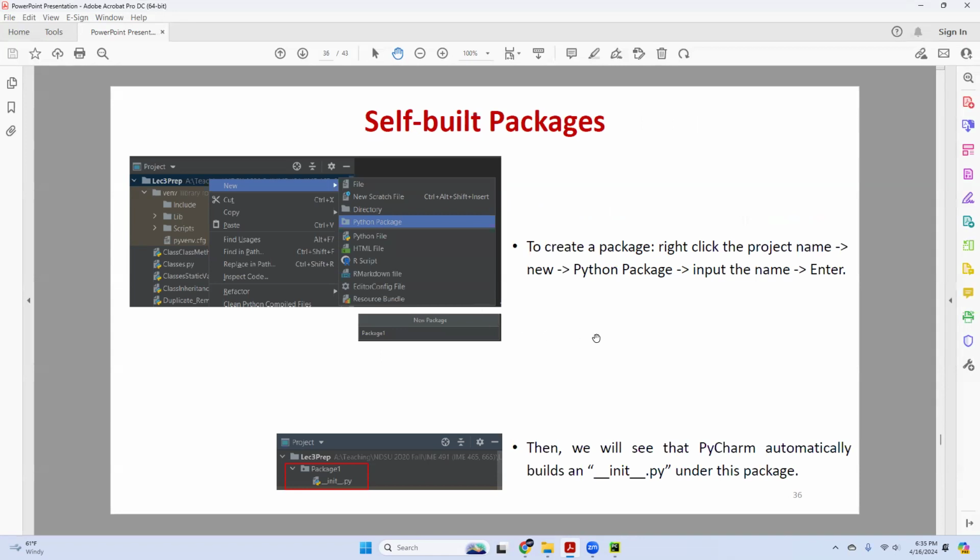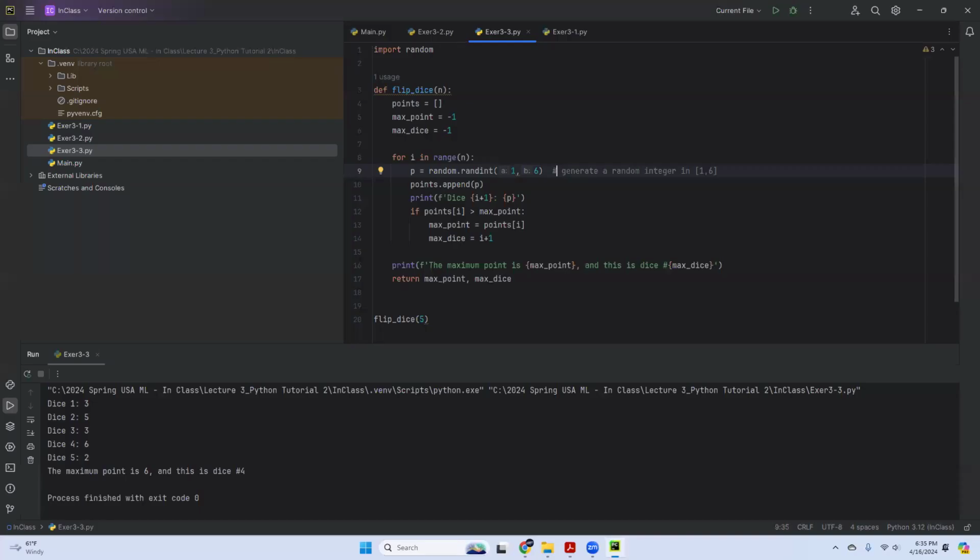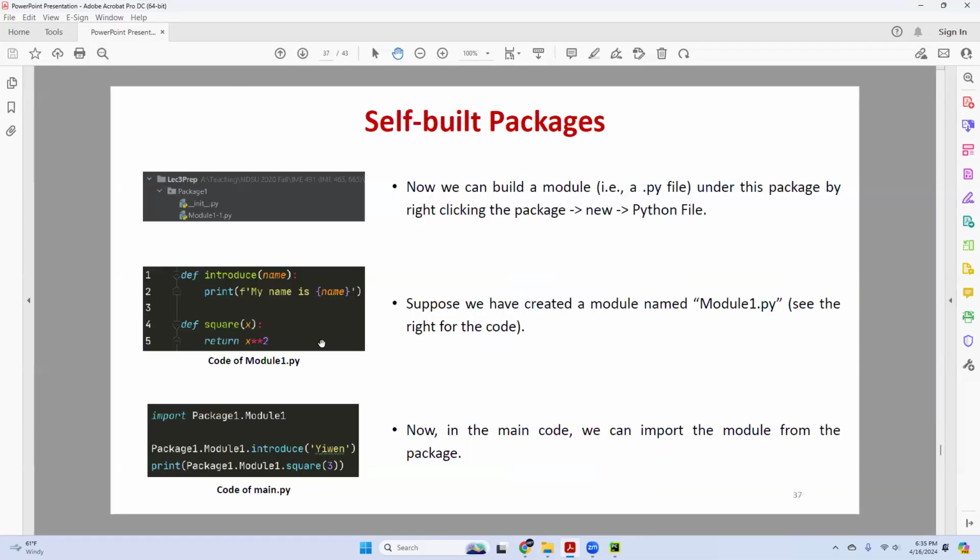And as I mentioned, if you have collaborators, everybody may build his or her own package. And here's how you can build your Python package. Make sure you have the init file because that's required. For PyCharm, it will automatically build an init for you, so you don't need to do anything. I'm not going to show it here, to save some time, but everything is included in the slides. If you're interested, you can read the slides by yourself, or if you have questions, just let me know.